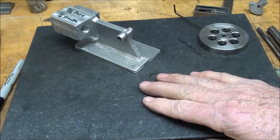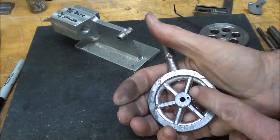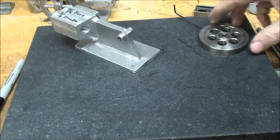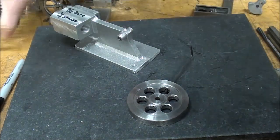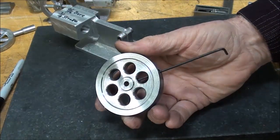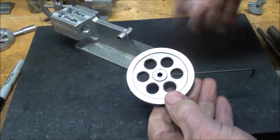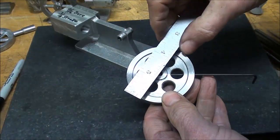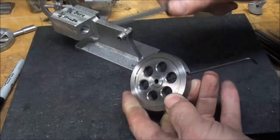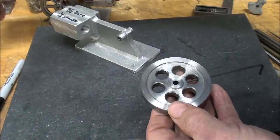Let me turn my attention now to flywheels. I've talked about these over and over, and I'm not going to use this type on this particular engine. Let's talk about this type of flywheel — I temporarily borrowed that off of another engine because I had made up several of those. You can make virtually any kind of flywheel you want. This one is two and a half inches in diameter, which is about what you want for this scale of engine. This is steel, it's three-eighths thick, and there's quite a bit of weight to this — it probably weighs about what the lead flywheel does.